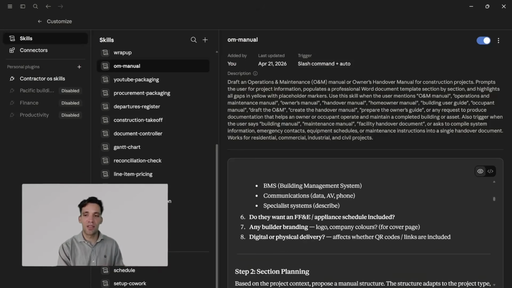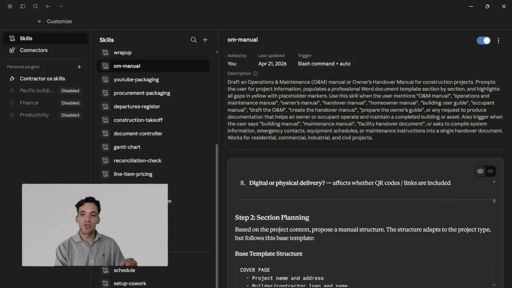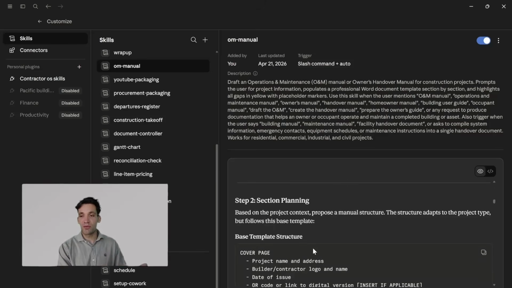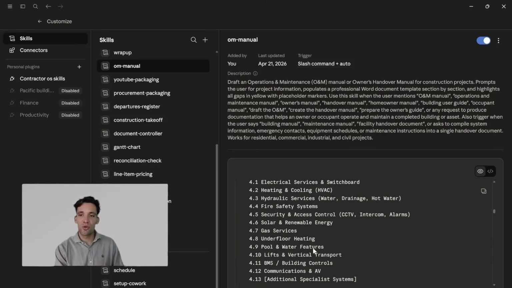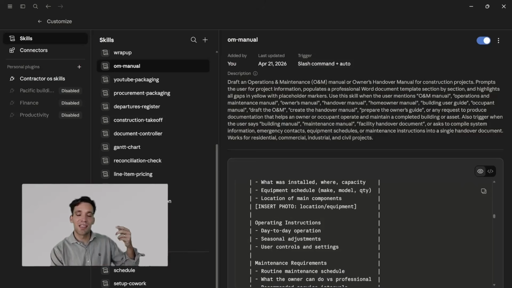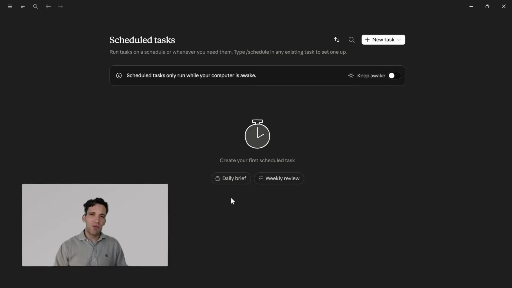If it can't find this information, it should ask the user to source the individual information about the different products, and basically compile this all into a Word document with these specific headings. So I won't talk anymore about skills, because I've done a couple of videos on skills, and I'll put a link to them in the video description if you want to watch a more detailed guide on how to create a skill. But long story short, to build a skill, you really want to understand the input information and context you need. What is the workflow, or what is the data transformation that you want Claude to do? And then what is the output format you want it in?